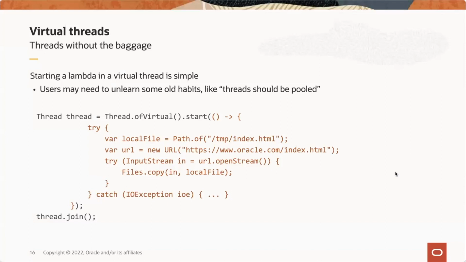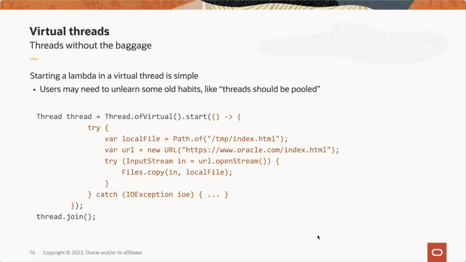Here's an example of using a virtual thread to download a web page to a local file. The example is really boring. There's nothing new here, except for this new method. So when you create a thread, you need to say, do you want it to be virtual or do you want it to be a platform thread? And the APIs here are the good old synchronous I/O APIs that existed in Java for two decades. But under the covers, and completely transparently, when we block on I/O, we actually release the OS thread and schedule another virtual thread in its place. We'll talk more about that in a moment.